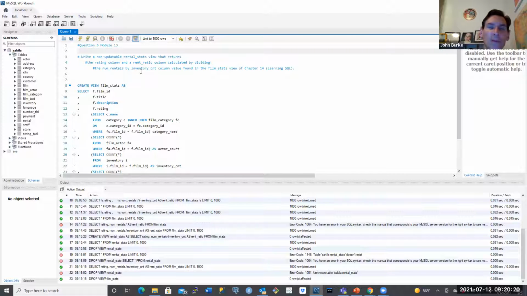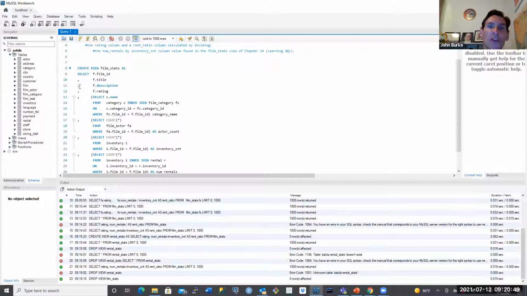And the reason, if you were confused, is probably because it's asking you to build a view based on another view. That other view is a little bit complicated, and so they don't give you any instructions on what that view is supposed to be, other than that it is found in chapter 14. So it should be on page 244 of your textbooks. But this is it. It actually gives you the full code to create that initial view that you use to create another view based off of that.